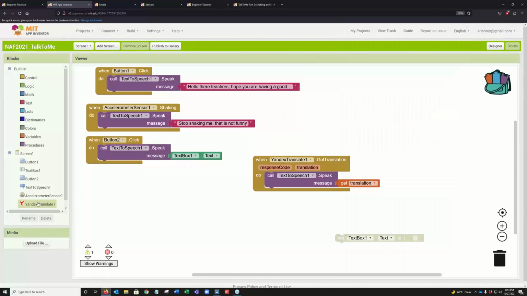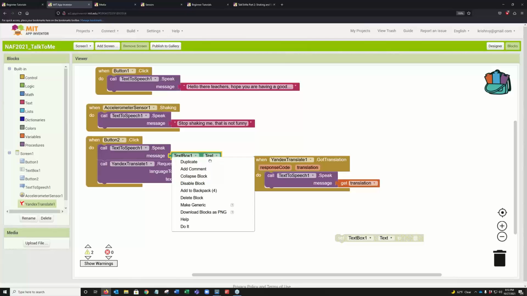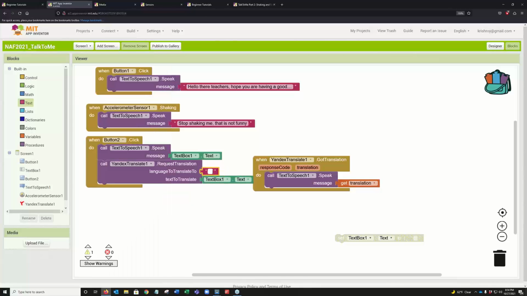Now, when I was translating, what I initially did was I said that, and then I requested, so I again took that same block of text, I requested a translation for that, and I said, okay, I want it translated to Spanish. Yes, España is the code for Spanish. So now, for short messages, this will work.